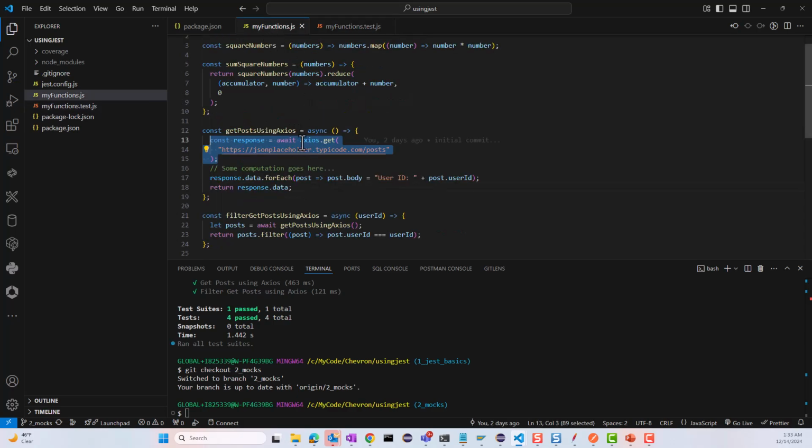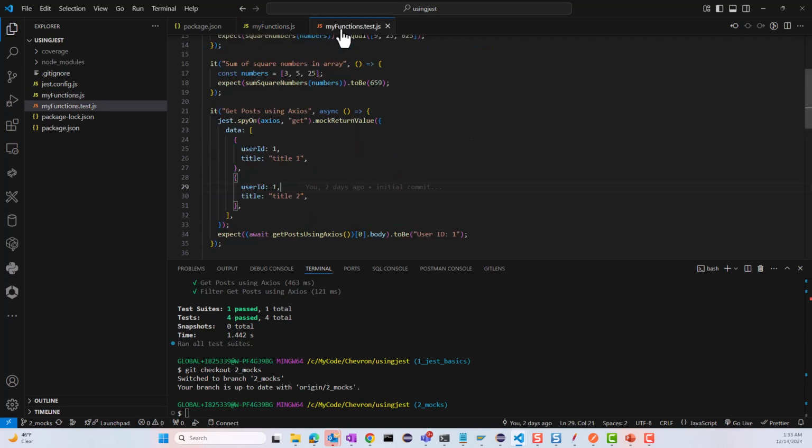You can see I say axios.get. I'm going to spy on that, which means it's going to have some metrics, how many times I have called it and so on. Jest is able to do all that. But in addition, I'm simply going to give a return value as well. What Jest is going to do is when it sees axios.get, it's not going to actually run axios.get, but rather use this mock return value that I'm giving.